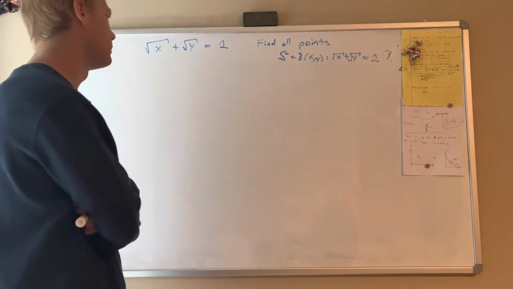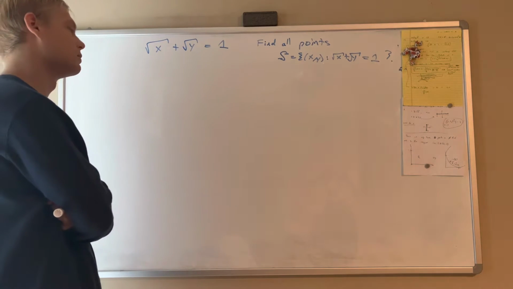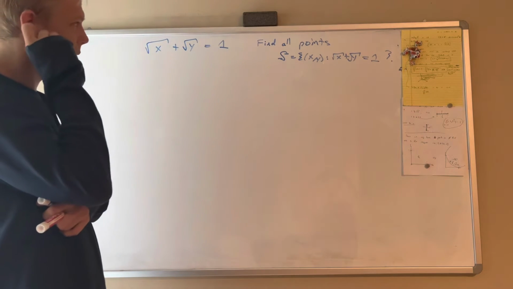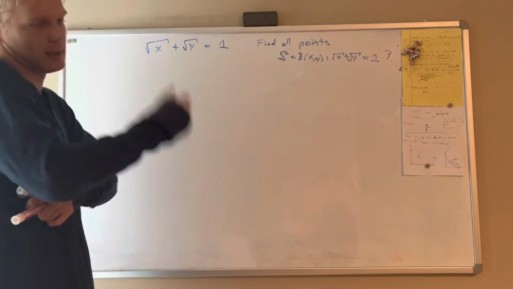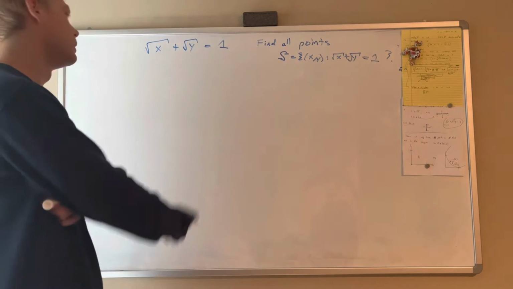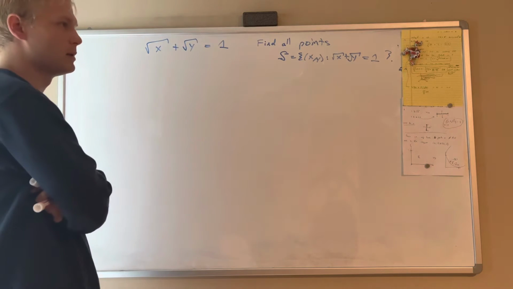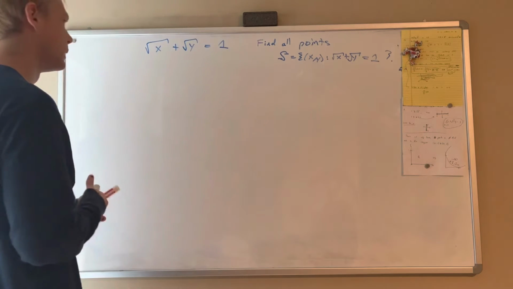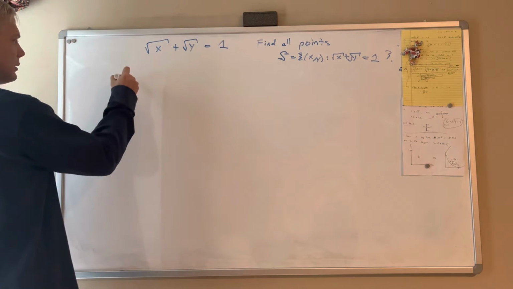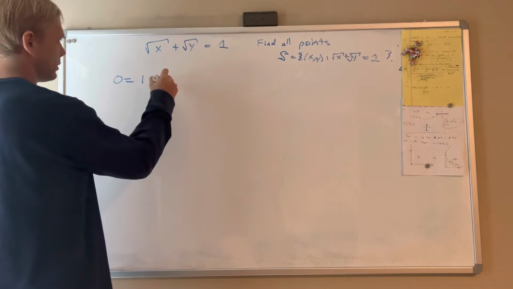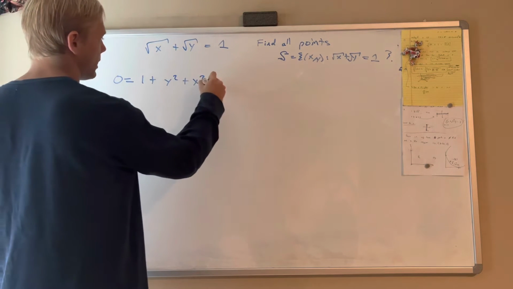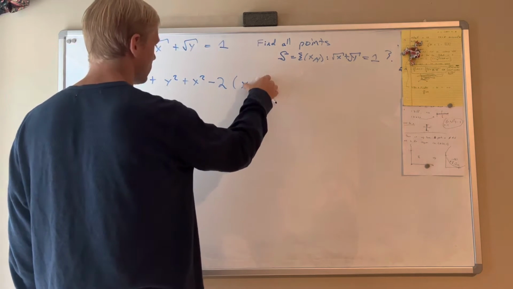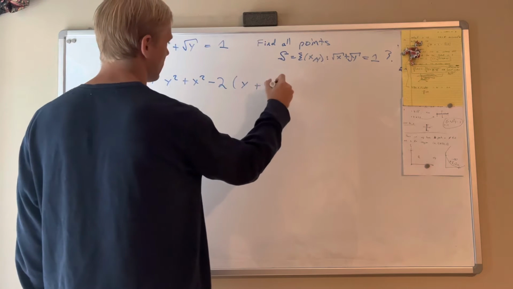And let's dive right in. So naively, if you were just to say, what are all the points that do this? Well, I want an equation, but I don't want the equation with the roots anymore. So what would you do? You would rearrange this and square it to get rid of the roots, and that gives you this equation. You get 0 is equal to 1 plus x squared minus 2x, let's do it in order, y plus xy.